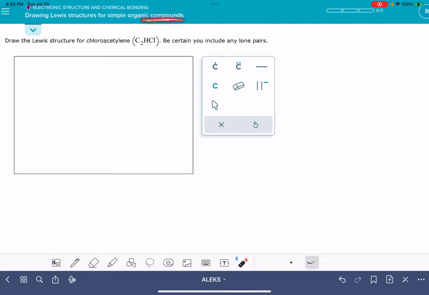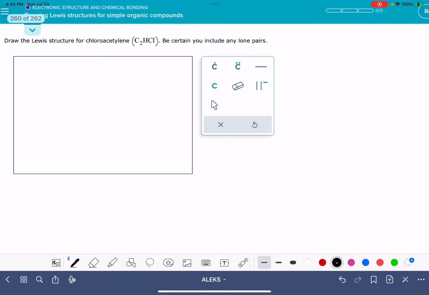What are organic compounds? They're compounds that contain mostly carbon and hydrogen atoms with maybe some other atoms thrown in there as well. So the first thing that we're going to do is think about typical bonding patterns for atoms that show up in organic compounds. In organic compounds, we see a lot of carbon atoms. Carbon atoms typically like to bond with 4 single bonds, or two double bonds, or a triple bond with a single bond, or a double bond with 2 single bonds. So those are the common options that we're going to see for bonding around a carbon.